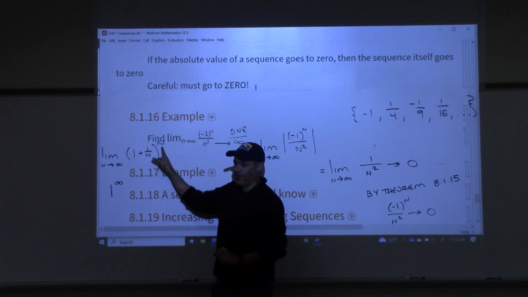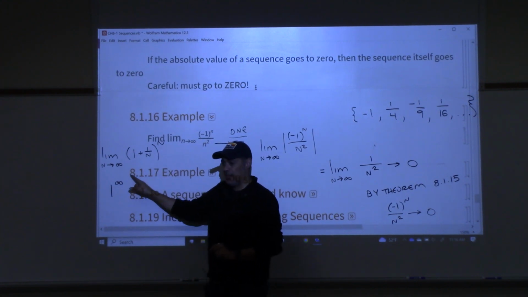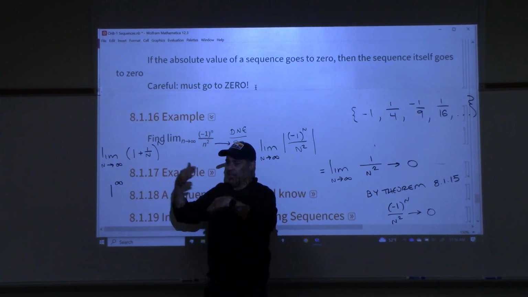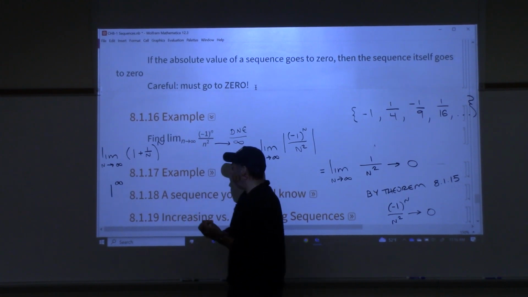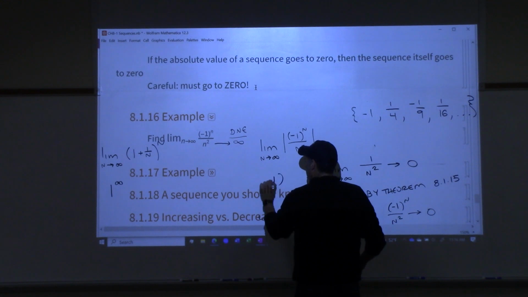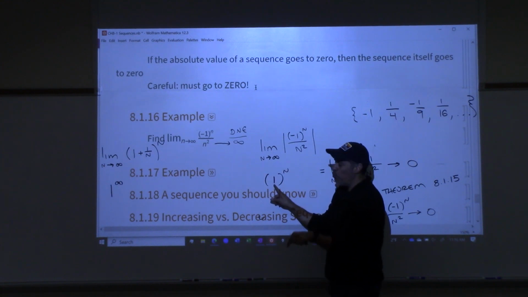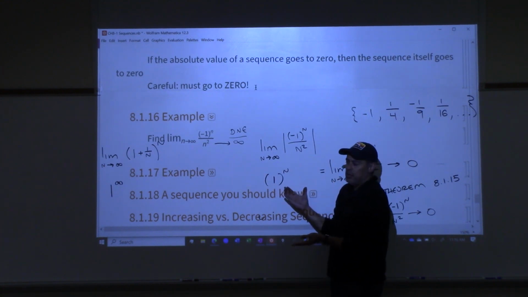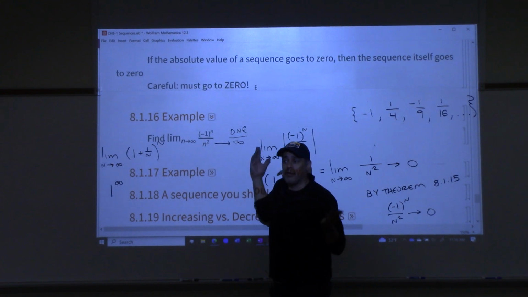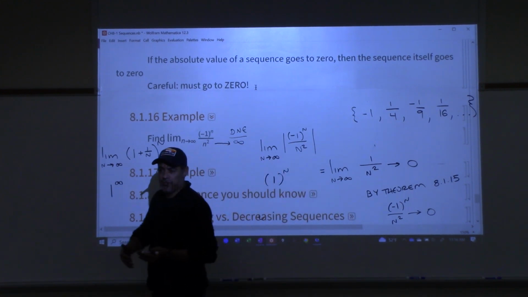And then this is headed to infinity. This is 1 to the infinity, right? This is indeterminate form. That's different than me writing down 1 to the n. If I just write down 1 to the n, this is not approaching 1, that is 1. And 1 to any power is 1. So that would just turn into 1 over n squared, and that's just going to go to 0.